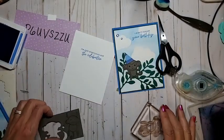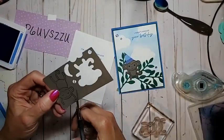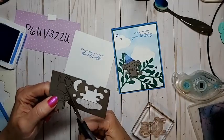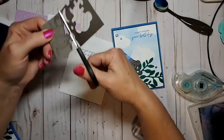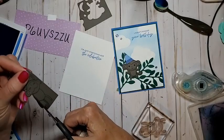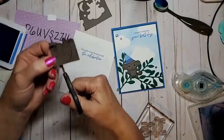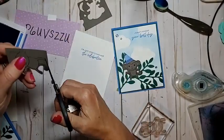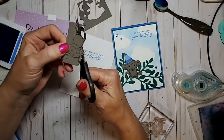I could flip it over and stamp it with Memento. I've got something on it, though. We're just going to use this. I'm going to go ahead and just fussy cut it out. I could actually just take it and stamp and color it in. But, like I said, I was trying to avoid using any other markers or blends. I know it's a change of pace, but I don't want to always color something. I could leave it black and white, but it could be one of the albino monkeys, I guess. But I mean, this isn't that hard to cut out.